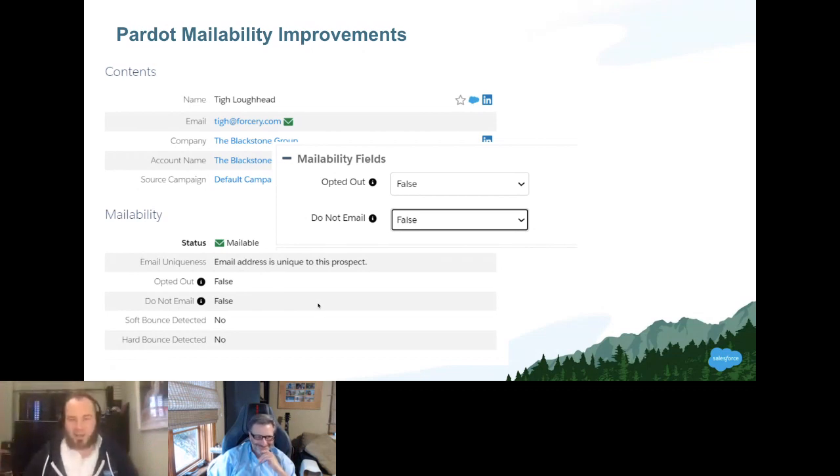Same thing as if you had the do not email synced to a Salesforce field. There's a lot of complex automation that I've seen companies try to actually align these two field values. Basically, you needed to go in and flag this as do not email equals false, and then go to the corresponding Salesforce field and do the same thing there. Otherwise, because it was a Boolean value, and it's kind of a weird idiosyncrasy in Pardot, Pardot always will favor a value over a no value. It would overwrite the Pardot field, and the prospect would still.